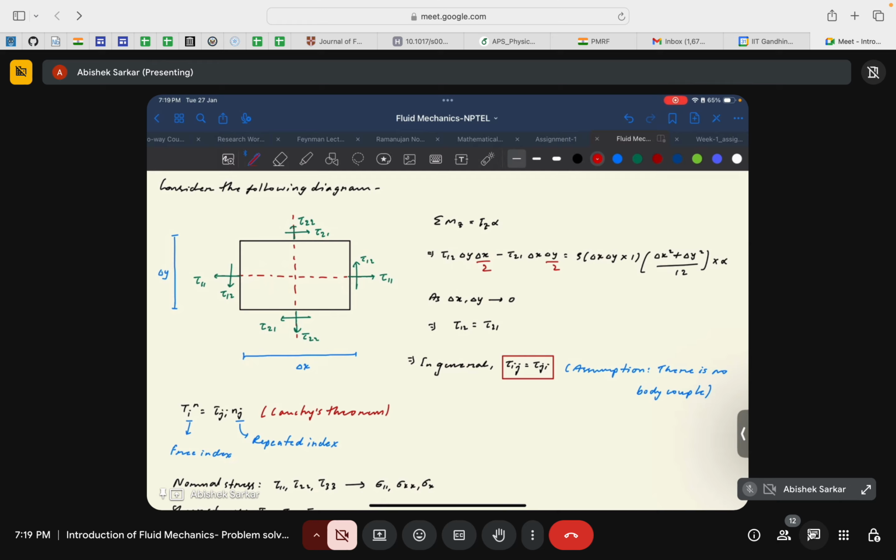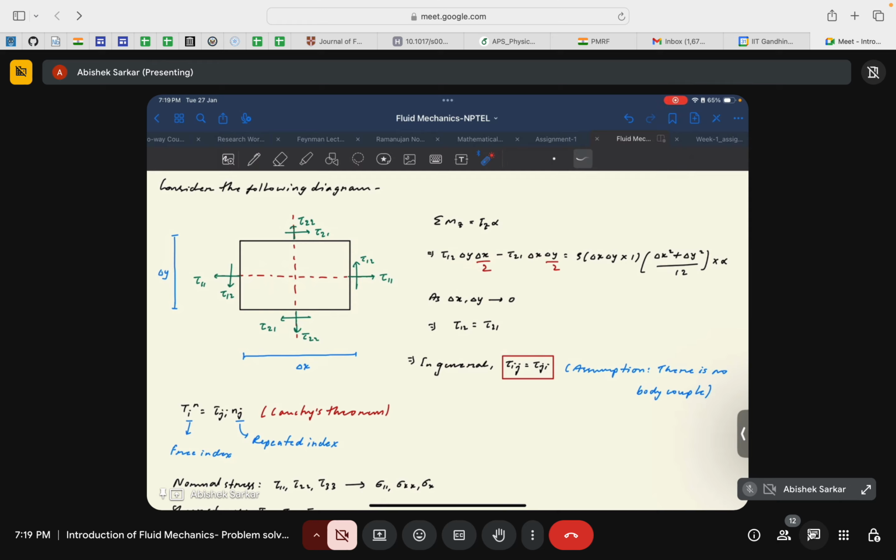But it is the force that creates the moment, right? So we have to consider the force. How do we calculate the force? Force would be the stress component times the area on which it acts. Considering the width of this surface to be 1, just for simplicity, the surface area would be del y times 1, that is del y. So this is the force, and the perpendicular distance from the point of rotation would be delta x by 2.